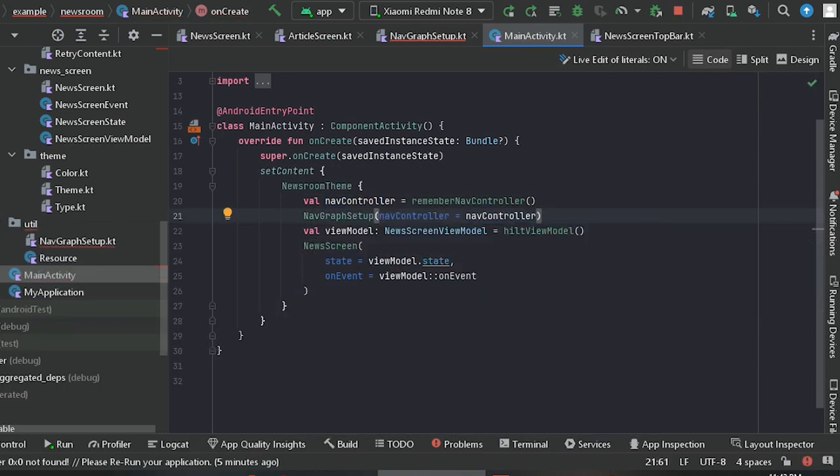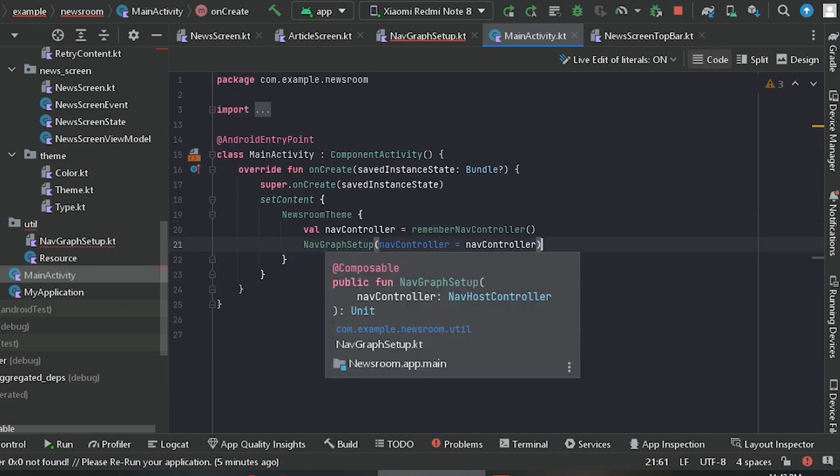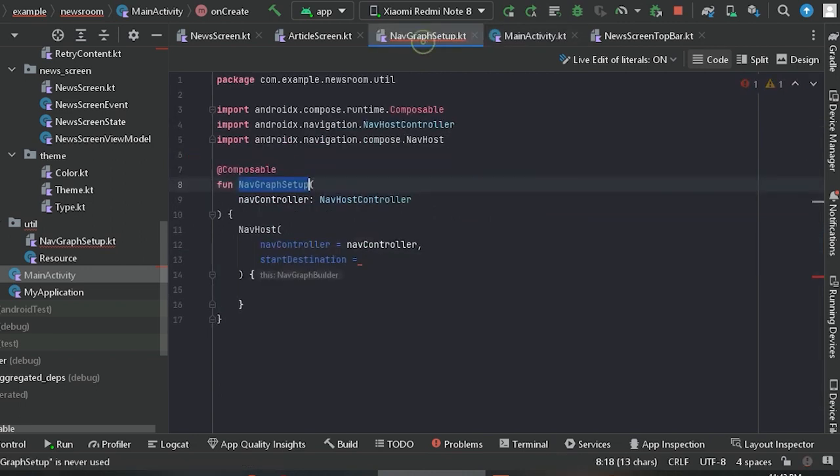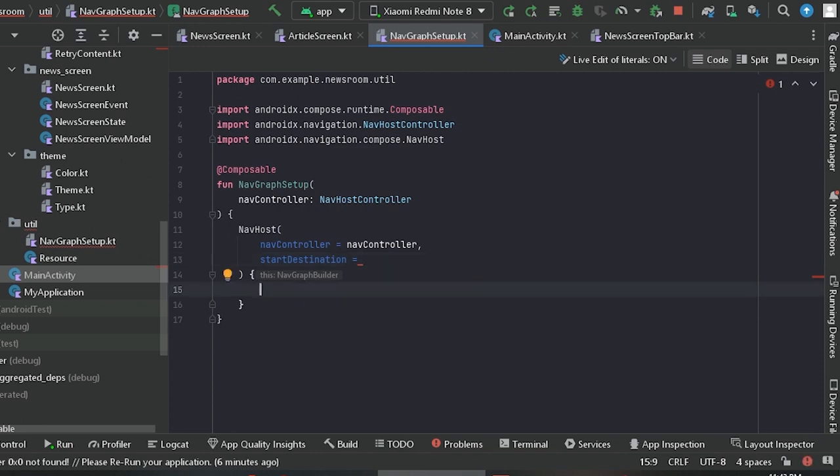So like this I have created this nav controller with the help of this remember nav controller, and I have passed that nav controller in our composable function. And let's cut this code and let's go back to that nav graph setup, and here we need to pass that start destination and also all the screens of our app in that composable function.